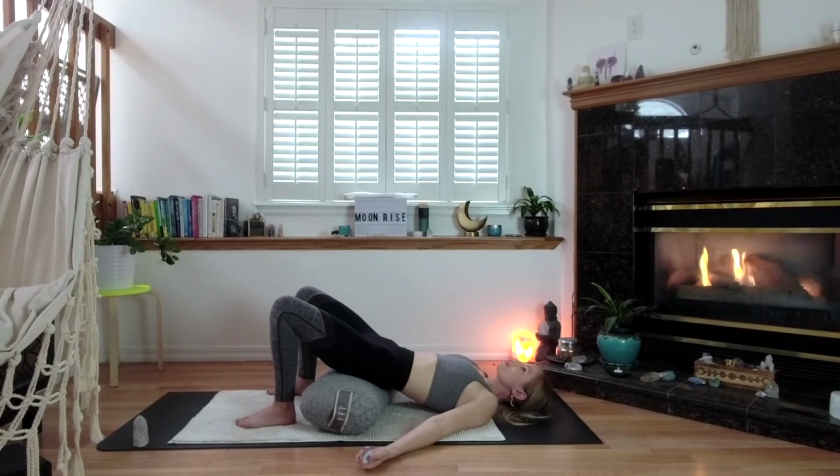And take a few more breaths in supported bridge. Really allow your hips to sink into your prop.